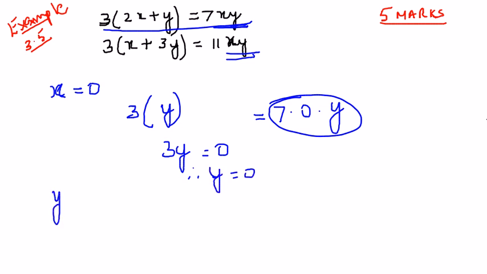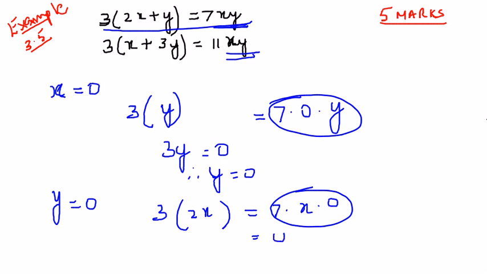Likewise, if you put y is equal to 0 in any of these equations, you will get 3 into 2x plus 0, we can just leave that, is equal to 7 into x into 0, and this term, because you're multiplying it with 0, is again giving you 0. Therefore you get 6x is equal to 0 and x is equal to 0. So if you put x is equal to 0 or y is equal to 0, because you are having a non-linear equation, always you will get the resultant as 0, right? So that is what is different in this sum. It is a different sum but not a difficult sum.